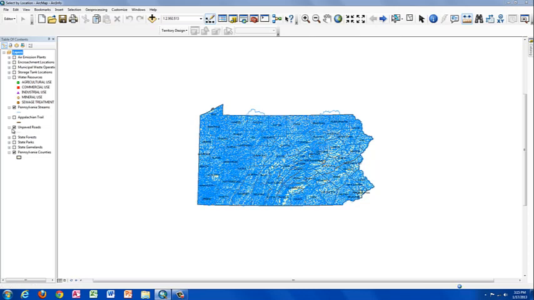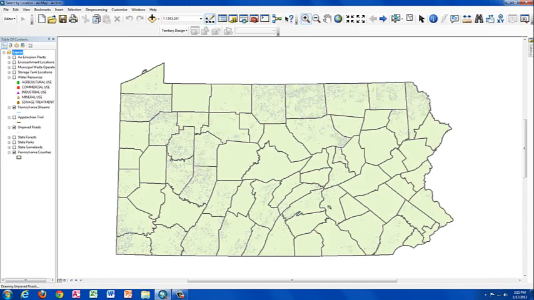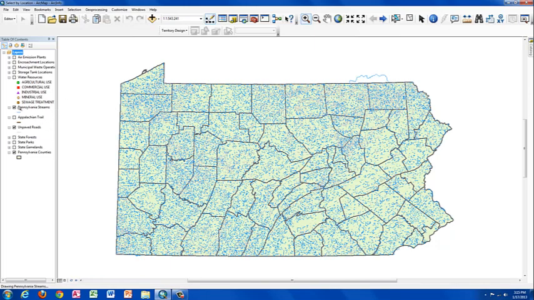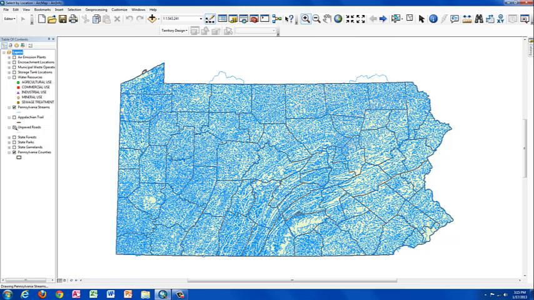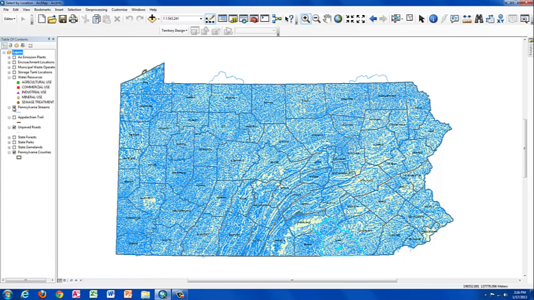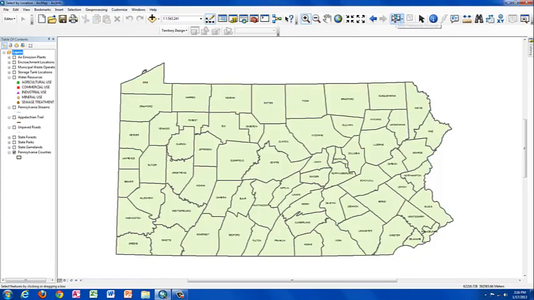But for the map assignment, I'm only interested in York County. So the first thing I have to do is to export York County as its own layer. And to do that, I'm going to use my Select by Rectangle tool. And I'm just actually going to click on York County. Now, if you see, I selected some of the streams as well. So what I'm actually going to do is turn off the streams and unpaved roads, and then select York County. Just to simplify the selection method. Again, I'm just going to use the Select by Rectangle tool and select York County.